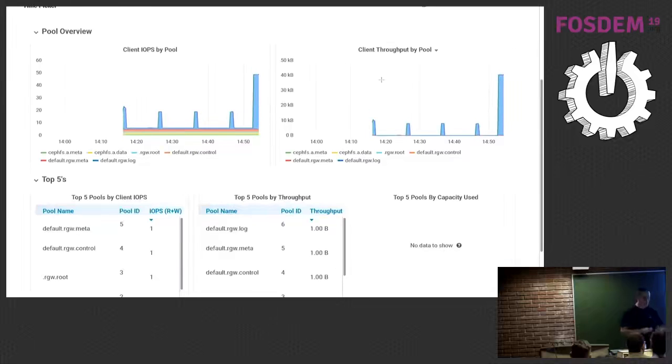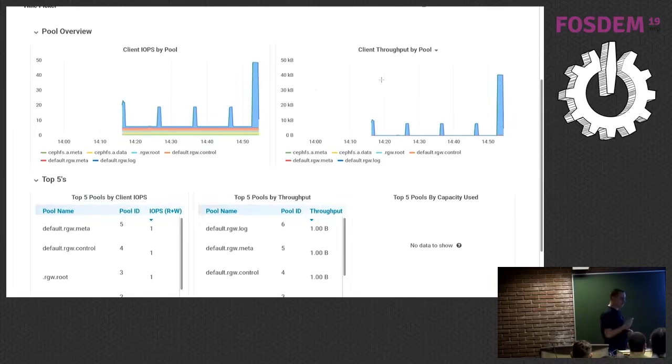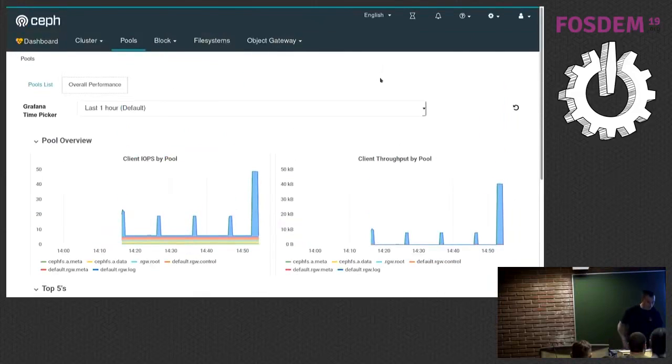The nice thing about Prometheus and Grafana is that it reacts very quickly on changes. So if I add a new OSD, if I add a new pool, I don't have to do anything on Prometheus or Grafana to instruct them that, hey, there's a new object that you need to start monitoring. They take care of that by themselves, and the new metrics and graphs are available in a very short time. So that makes it very flexible to use.